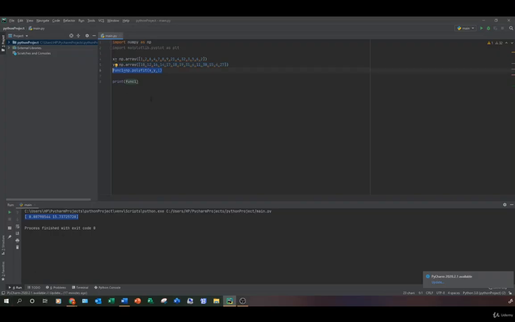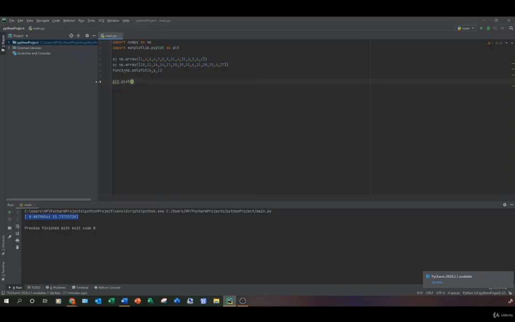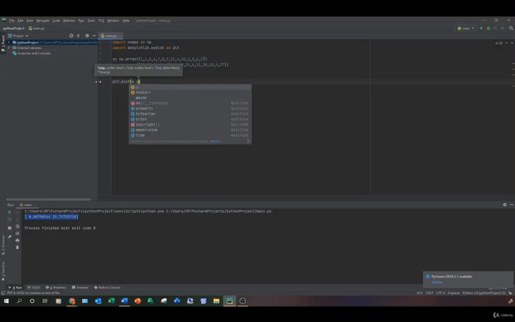So this is the answer that is generated. All right, so next thing that we want to do, we want to create our graph. So basically we are going to use a matplotlib function, which is plt.plot. So we want to plot all our points. So as always, we are using x and y as data. And what type of points we want, it's pretty simple. We want small circles. So to have small circles, we'll just write down points. So we have a point.